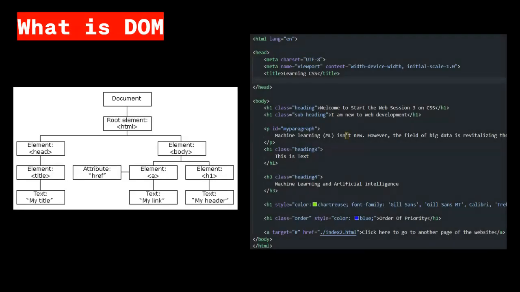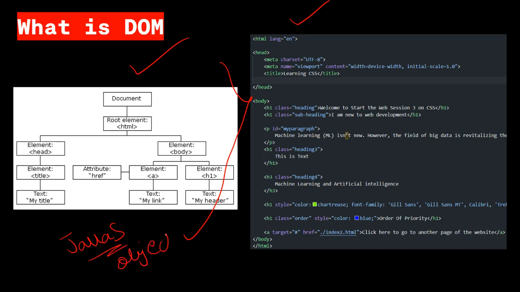So guys, if you notice, the difference between this one and this one is that this is organized in the form of JavaScript objects, whereas this is just pure HTML. This is just pure HTML present inside your .html file. That's the difference. Nothing much. And we call this one a document.